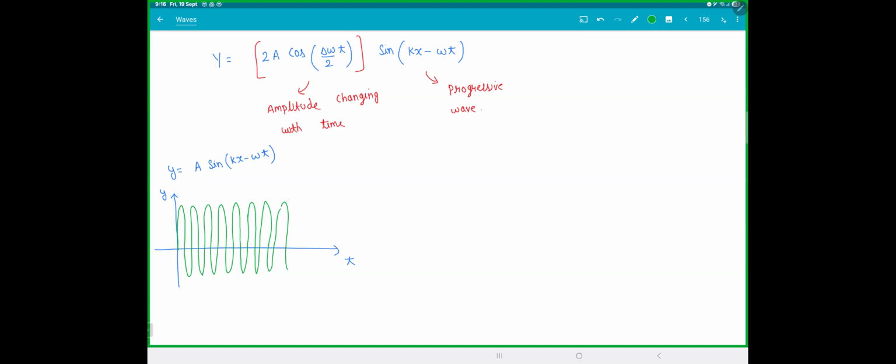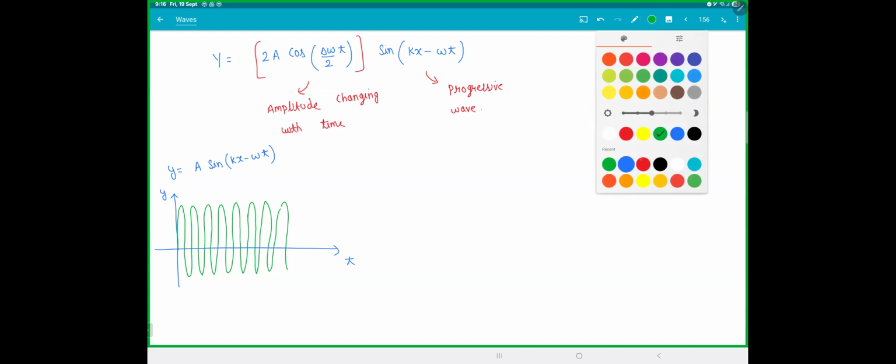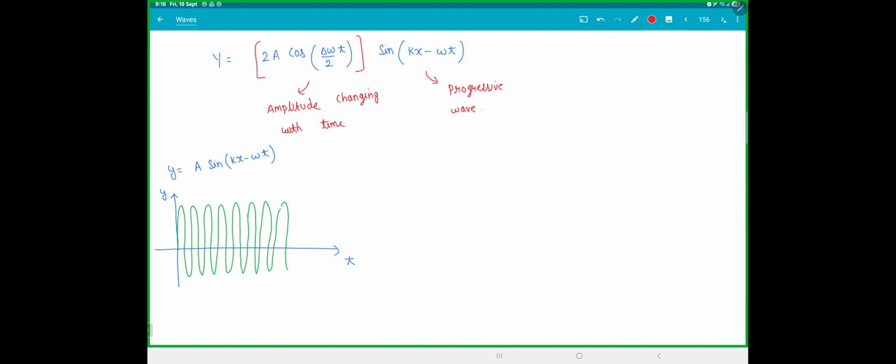See, we humans have a problem. If the frequency is greater than 10 hertz, you think it's a continuous sound. For example, if I'm saying tuck, tuck, tuck, there are different sounds. But if I do it really fast, say 20 times per second, you will think it's a constant sound. Try to do this and see. If you have a fan, put it on the slowest speed: tuck, tuck, tuck. It makes that sound, isn't it? You put the fan on full speed, it still makes the sound, but you can't hear that. You will think it's a continuous sound.